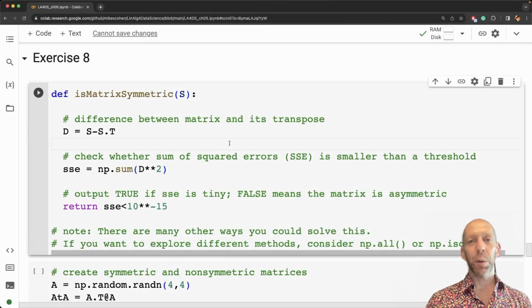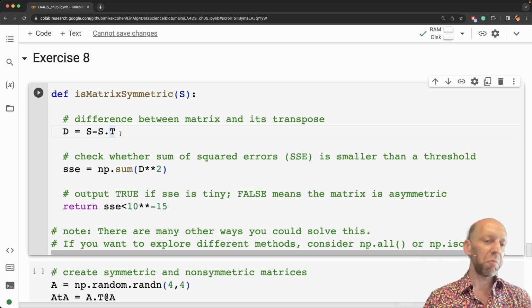Any solution that you would come up with is based on the same underlying principle. And that principle is that if the matrix is symmetric, then it should equal its transpose. So if S is symmetric, then S equals S transpose. If S is non-symmetric, then this is not going to equal its transpose. So that's the basic idea. That's the theory, and anything else you build up off of that is just differences in algorithm implementation and so on.